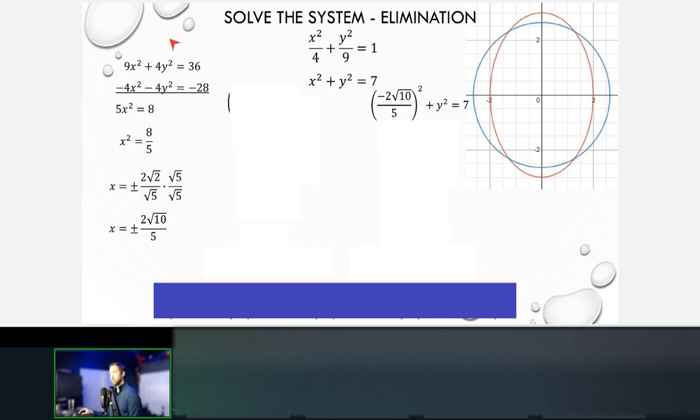Okay, so what we can do now is convert this into a decimal, and then we can go to the graph in Desmos and see, is this x value and this x value the same decimal that we get when we convert this into a decimal? It is. So that is a fantastic way to check to see if we are correct. And on a quiz, on a test, you better be doing that.